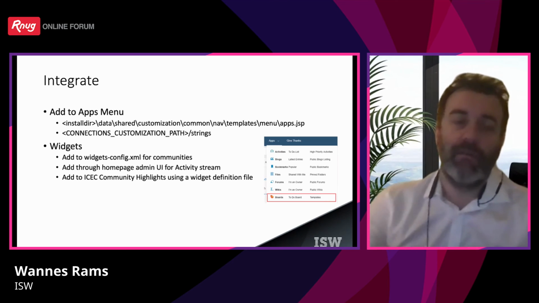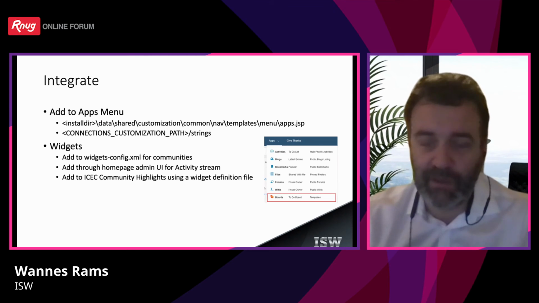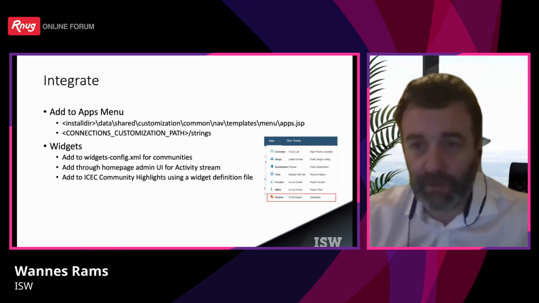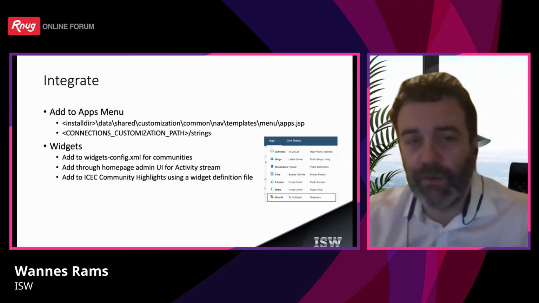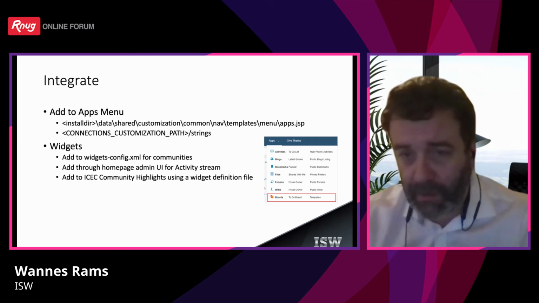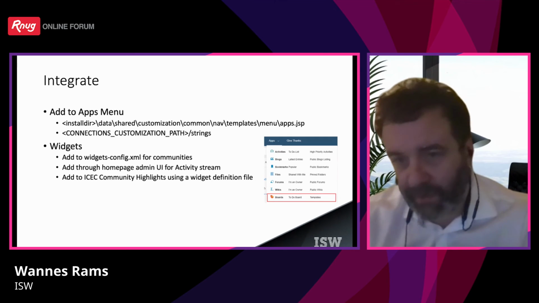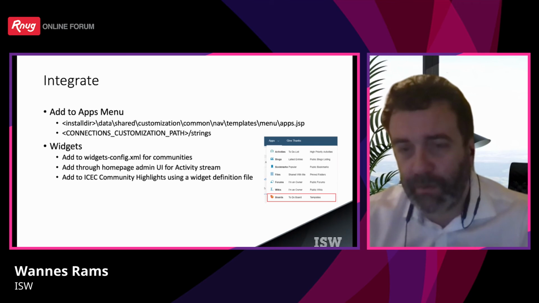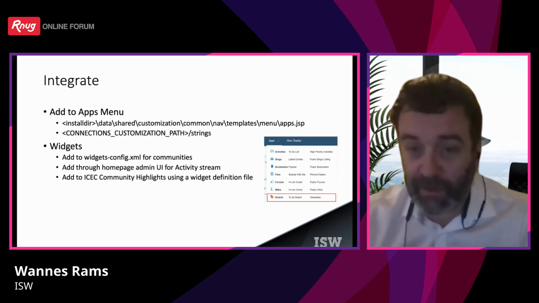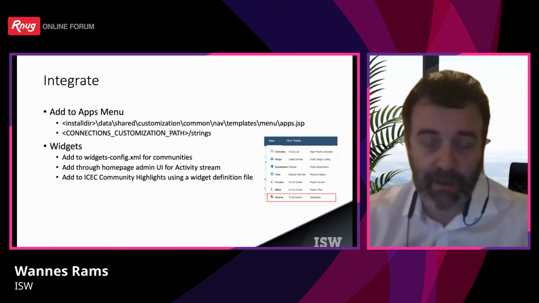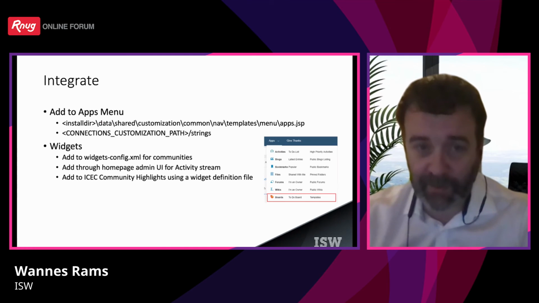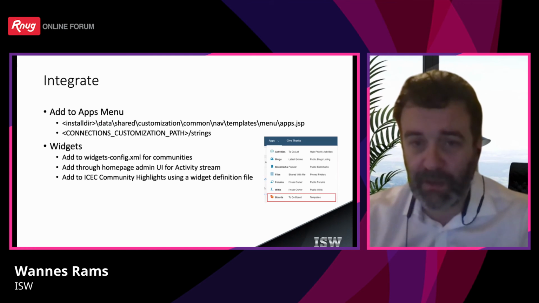How do we integrate Activities Plus? So we have Activities Plus in the environment. That is not by default, you have to do some work. So the first thing you're going to want to do is add it to the applications menu, preferably where Activities was before. This is our internal, the screenshot here is from our internal deployment. So we have both Activities and Boards or Activities Plus, you can give it the name you want in there. And it's simple, it's a standard customization in the JSP for the menus that you need to apply.